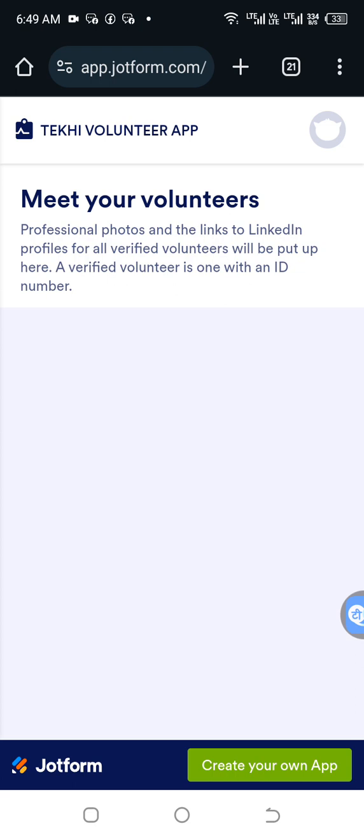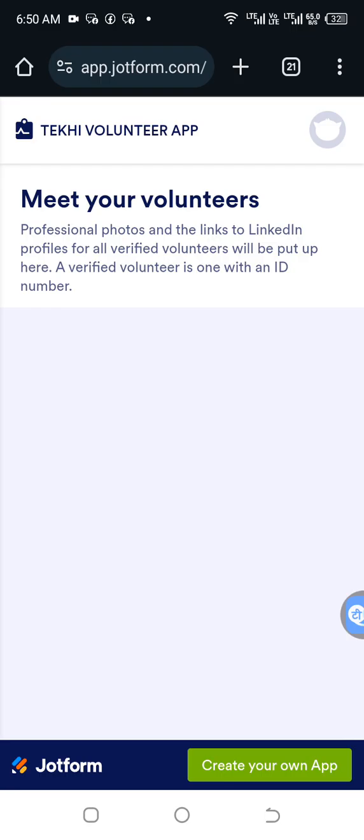Now, this is where your e-card is important. When you send somebody a message, the only proof that the person is going to know that, okay, you're a fellow volunteer like me at Tekhi is that you will send your e-card to them. You will say, this is my e-card, this is my ID number. And my face is also there on the meet your volunteer section. So the person knows that they are talking to a real volunteer from Tekhi like themselves, and they are going to grant you their audience. There are amazing opportunities you can have through these different connections just because you are a legally recognized volunteer from Tekhi Global. So you see the different photos here and the different links to the LinkedIn profile.